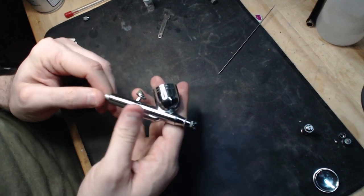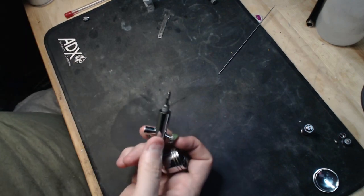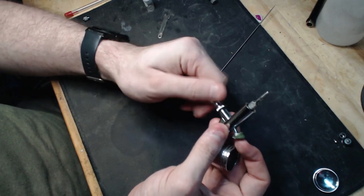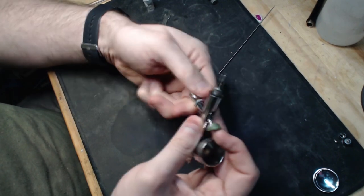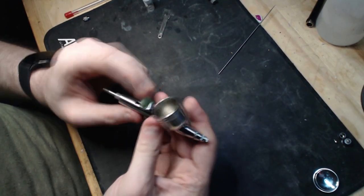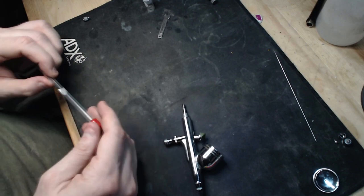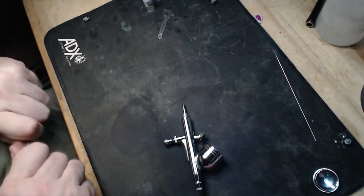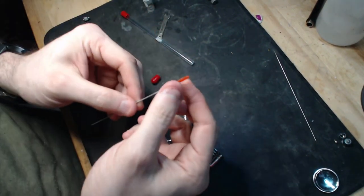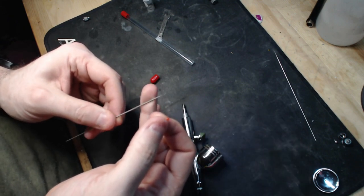All right. Awesome. Put our Schrader valve. Ooh, much better. Much better. All right, so now we're going to put our new needle in. Of course, all new needles come with a protector tip. Slide the tip off. I'm going to give the needle a once over.